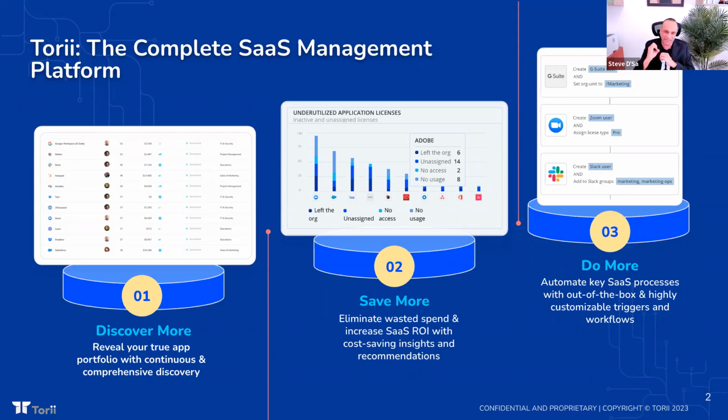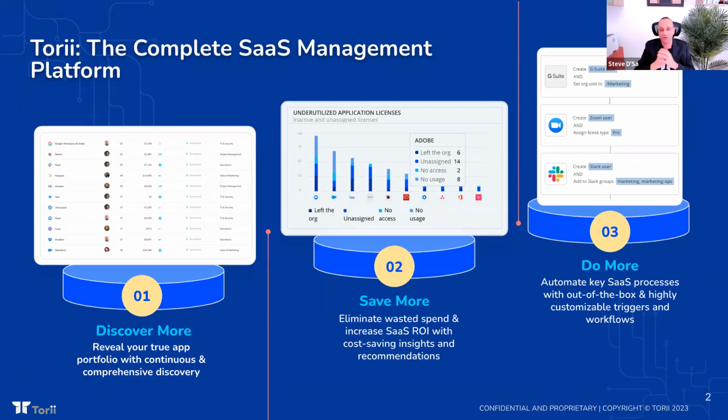Now, SaaS management strategy effectively means, what are all the applications that are being used within your organization? Who's using those applications? Where are all the applications being purchased? Who's purchasing them? And more importantly, what are the applications that are being purchased that are not being used? Where is there any functional overlap between these applications?